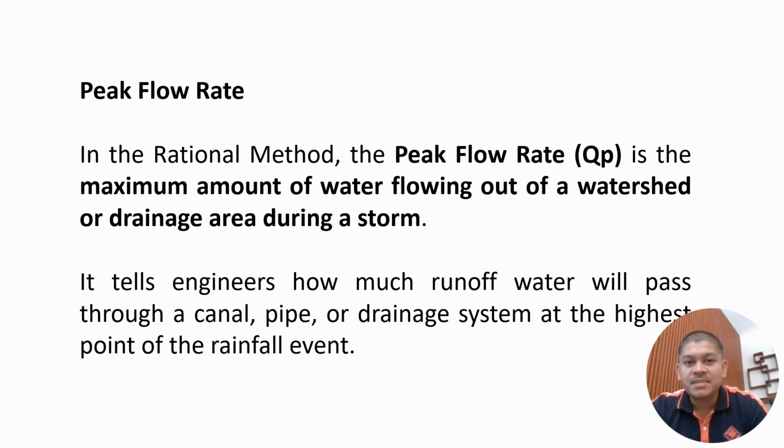So peak flow rate means the biggest amount of water flowing at one time during heavy rain. So think of a crowded road during rush hour. Many cars pass at the same time, right? So in drainage systems, engineers need to know the rush hour of water so pipes and canals will not overflow.